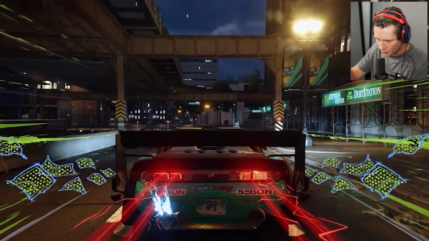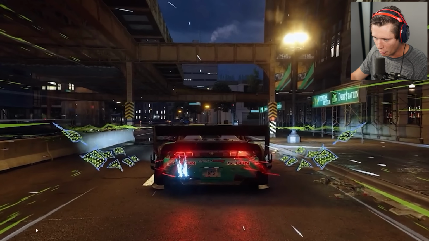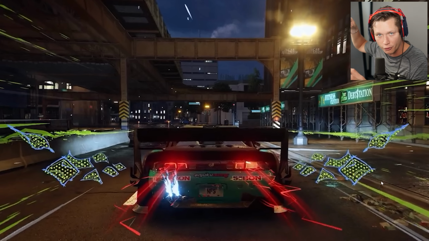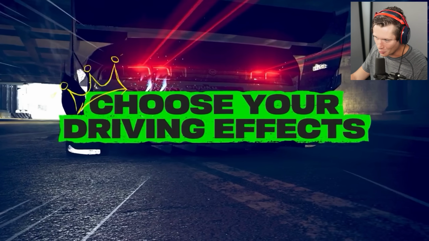But yeah, so this first scene here, we can see some of the effects in action. We've got some speed lines around the corners, all of these yellow lines here. We've also got, as we get a little bit closer to the car, cash notes that are flying by. They've got little polka dots and things. We're going to move forward here. It says choose your driving effects. And again, you can choose as many or as little as you want.